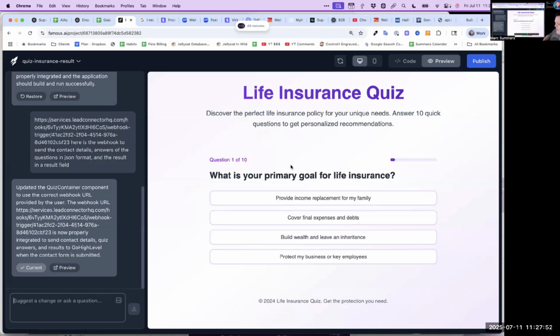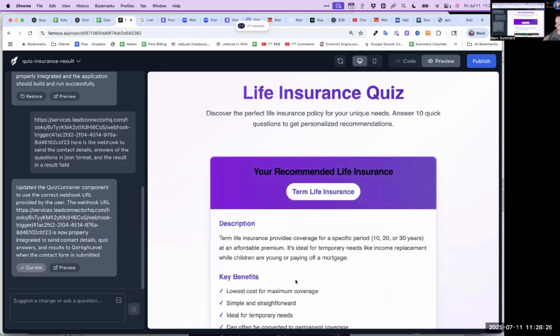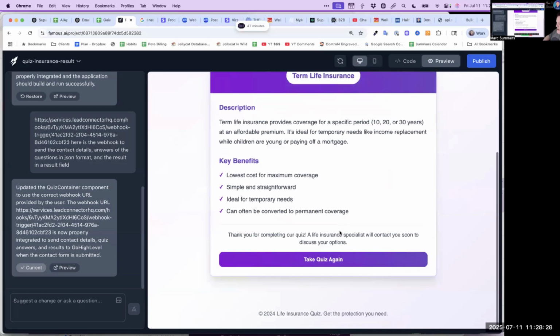So right now we have created the quiz and we've given it one prompt to ask it to connect to the webhook. So we're at 2 prompts right now. And no problem, you can watch the recording if you need to refresh. So now we're expecting it to send the answers to this quiz. I'm just going to quickly select the first answer in all of this and press send. And now we're expecting that to have sent that information to our webhook.